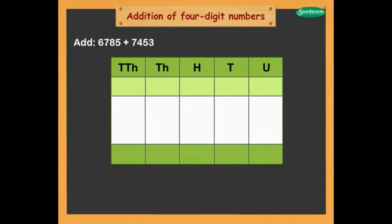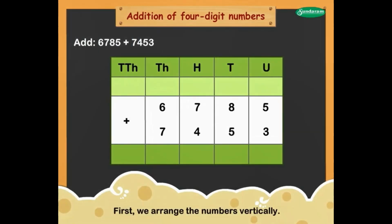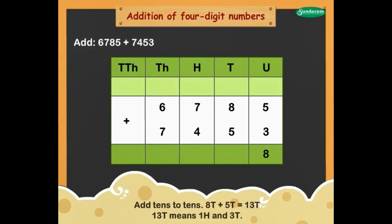6,785 plus 7,453. First, we arrange the numbers vertically. Add units to units. 5 plus 3 is equal to 8. Add tens to tens. 8 tens plus 5 tens is equal to 13 tens. 13 tens means 1 hundred and 3 tens. Carry over the 1 hundred, 3 tens remain.